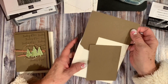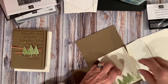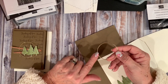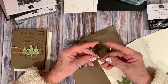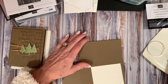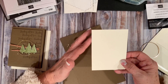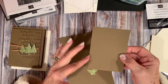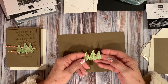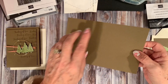The paper you'll need for this: I used Very Vanilla, so I have a Very Vanilla envelope. I have one of the gold hoop embellishments — I have to laugh because I didn't think I'd like these when I first saw them in the annual catalog, but I've used more than one pack; they're a fun little element. You'll need a piece of Soft Suede that measures three and three-quarter by five, and then just a scrap piece of Pear Pizzazz to stamp and die-cut the little pine piece. The card base is five and a half by eight and a half, scored at four and a quarter.